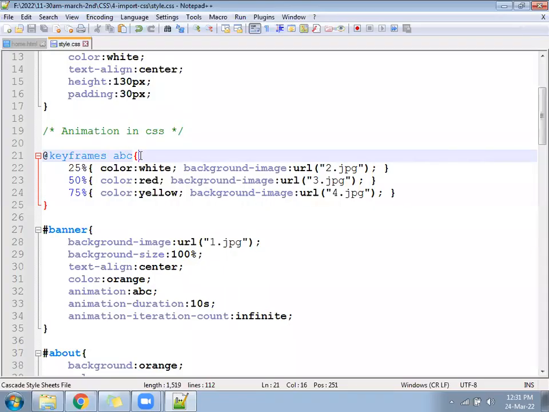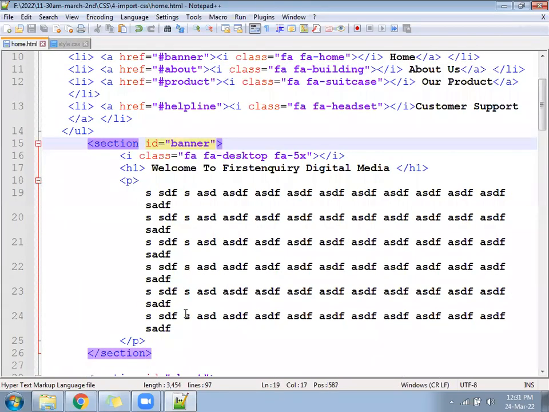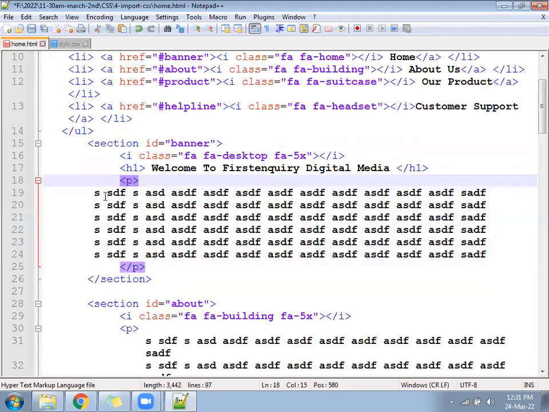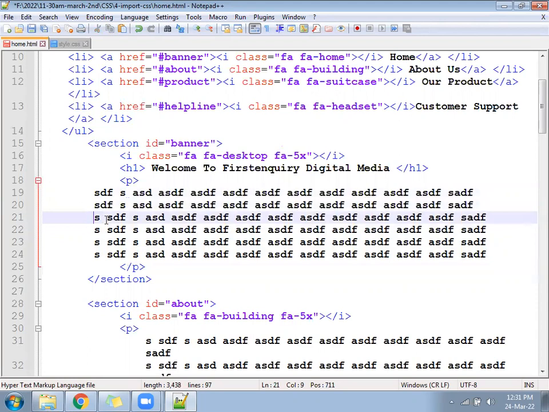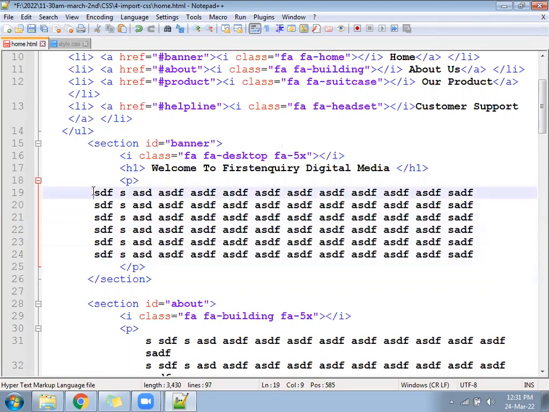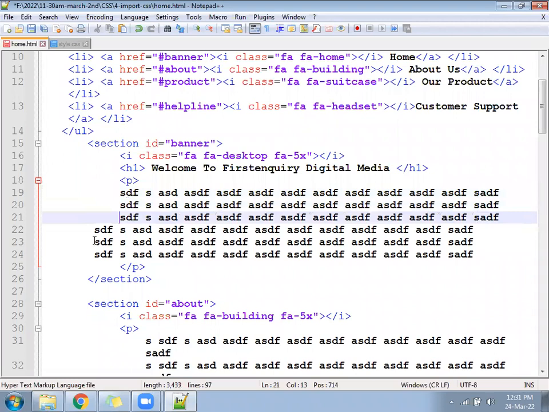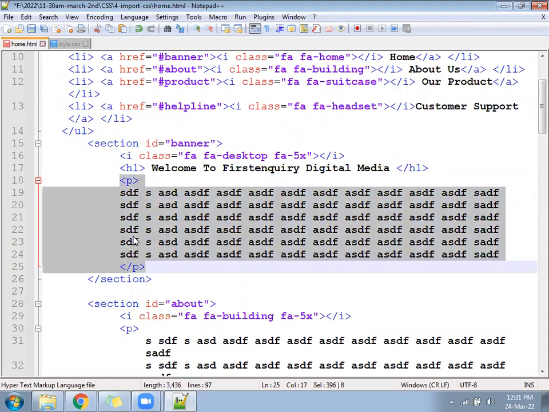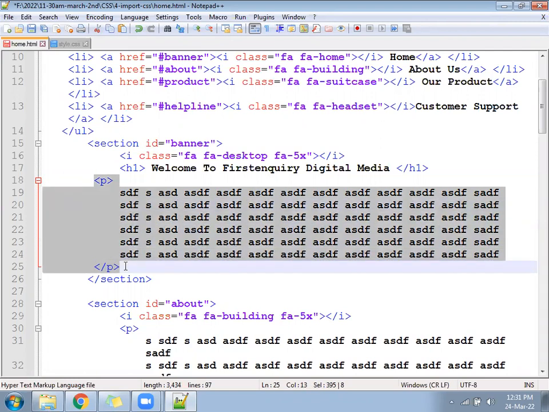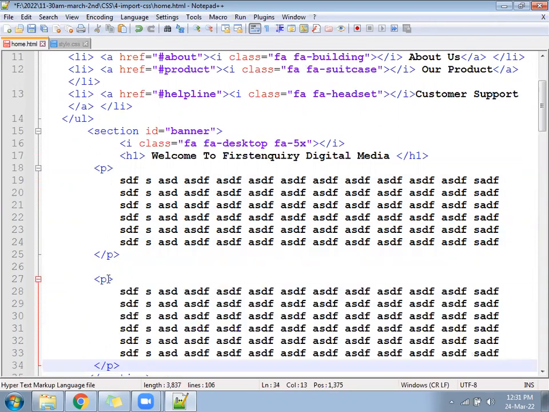Go to your banner HTML. One paragraph is given here. Create one more paragraph.